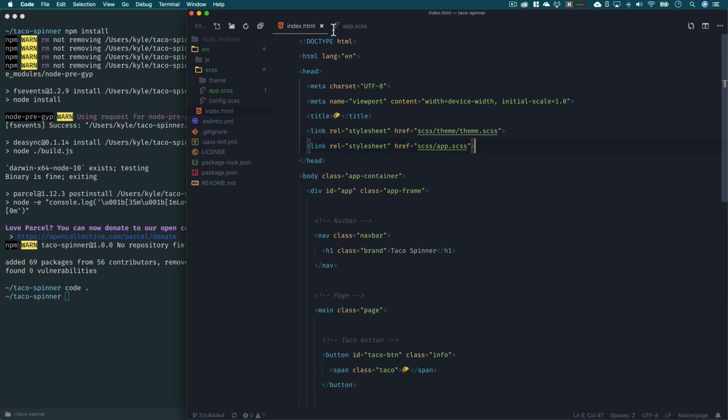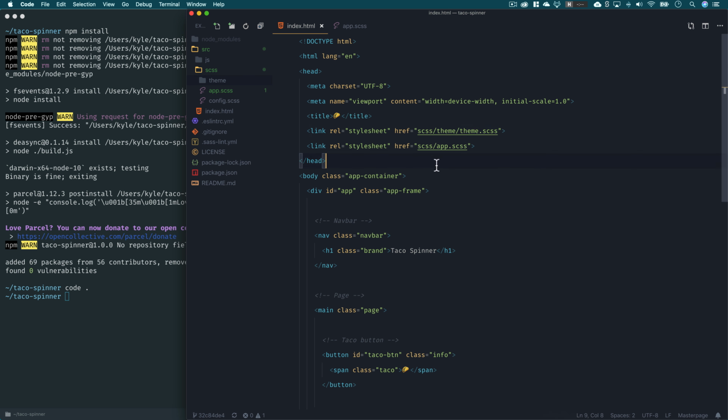But if we go back to our index.html, we keep looking at this. So there's our Sass file. The theme.sass is really just meant to give us some starter style so it's not totally ugly and we feel a little bit better about ourselves as we're developing this solution. So you can feel free to look around at all this other stuff I have in here that I've set up, but we don't need to change those in the lesson. So you can essentially just ignore the whole theme thing.